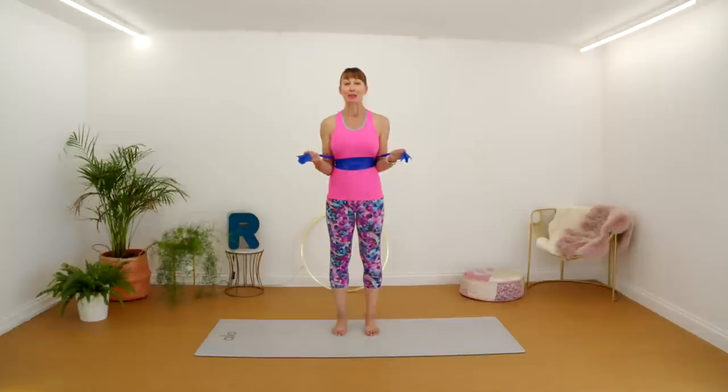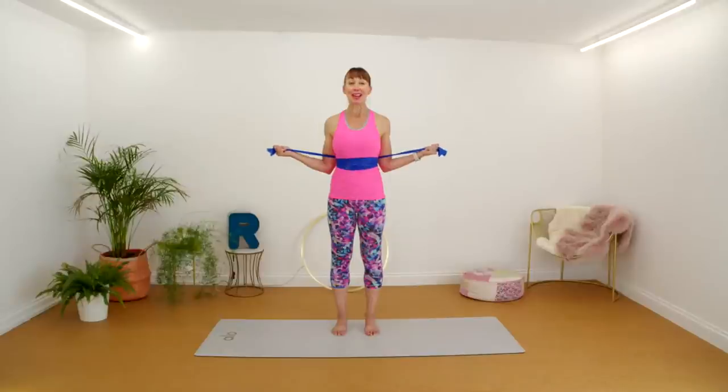Okay. And what you're going to do from there is you're going to inhale to open your arms out. Keeping the elbows by your side, you're going to exhale to bring them back. So this is going to work your shoulders. Inhale as you open and exhale back. And the idea is as you open, I want you to try and feel your shoulder blades squeezing towards each other and then relaxing as the hands come back. So inhale to open and exhale back. Inhale to open and exhale back. Just two more. Inhale, open. And exhale back.